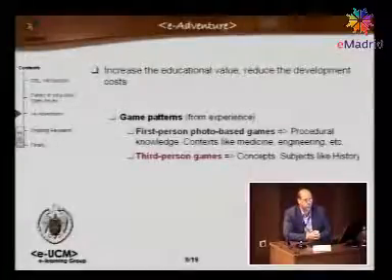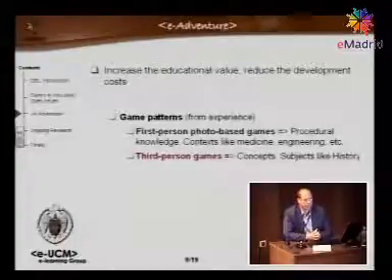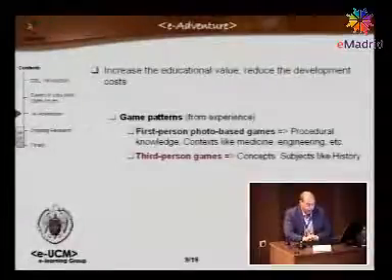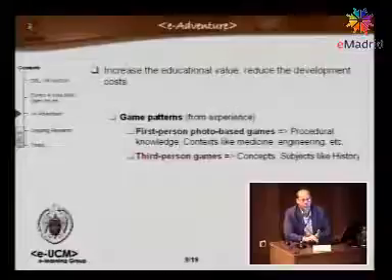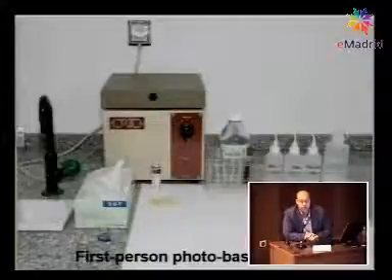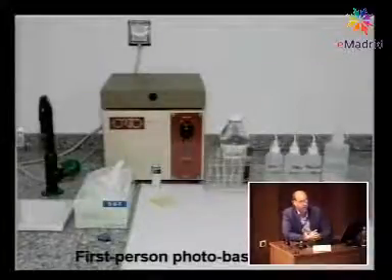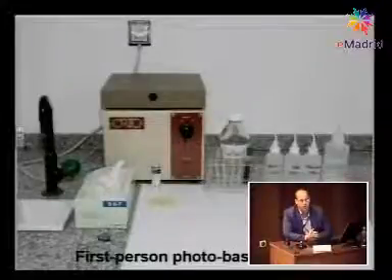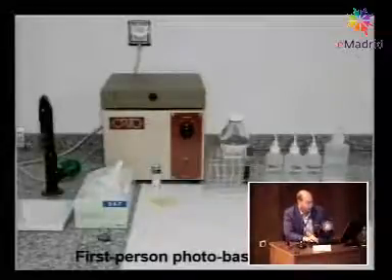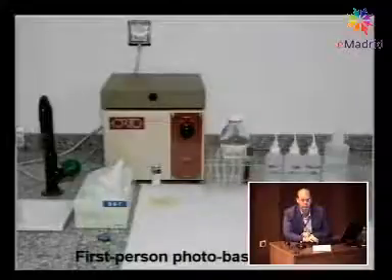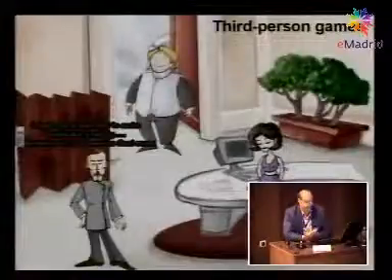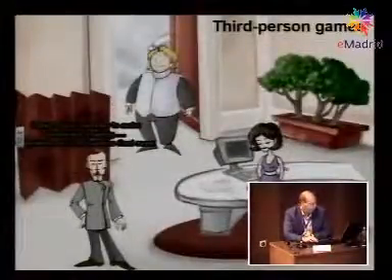Medical people usually don't like graphics because they need to be very precise. They prefer photos. But you can also produce more game-like content for kids or wherever. So when you see one of our games, in many cases you will probably not consider it a game, but a simulation with game-like situations. First-person photo-based games, like this one, have been used for teaching medical procedures. But you also have third-person games, which are more a game as everyone would consider it.